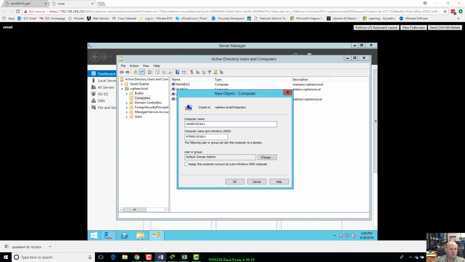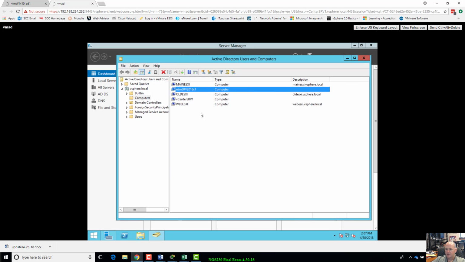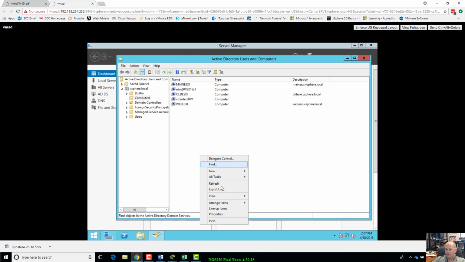So Server 2012 should have, in my case, 200.1, and then Server 2016 will be 200.254. Let me just change that. Server 2016, that's one computer.